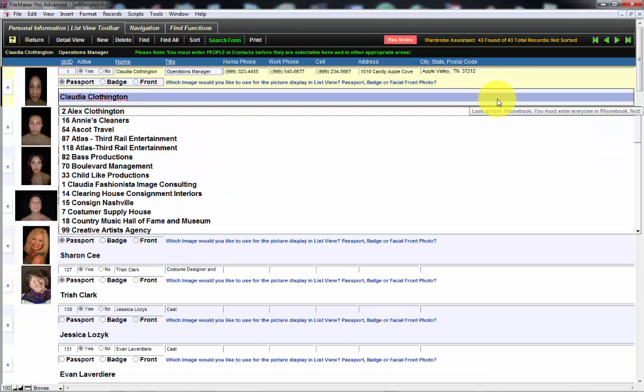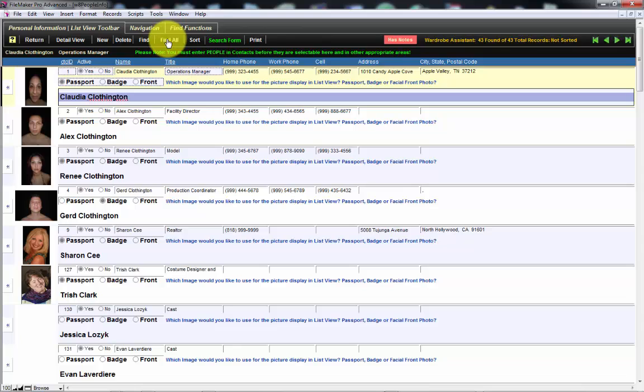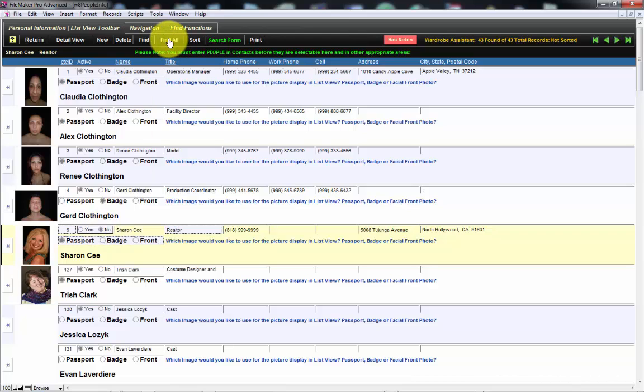The next button from left to right is the Find All button. In certain applications or modules, clicking on this Find All button will find all records within that given database module. In other modules, the Find All button finds only active records. How will you know whether it has found all or found only active records? After clicking the Find All button, look to the far right on the primary tab of our toolbar.